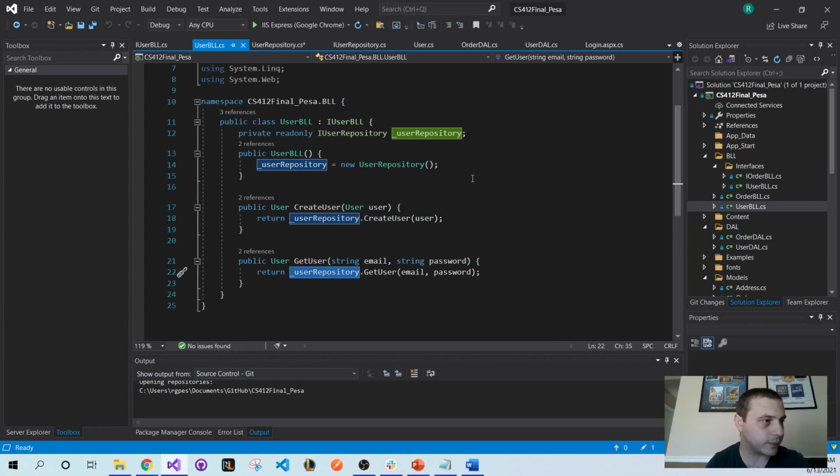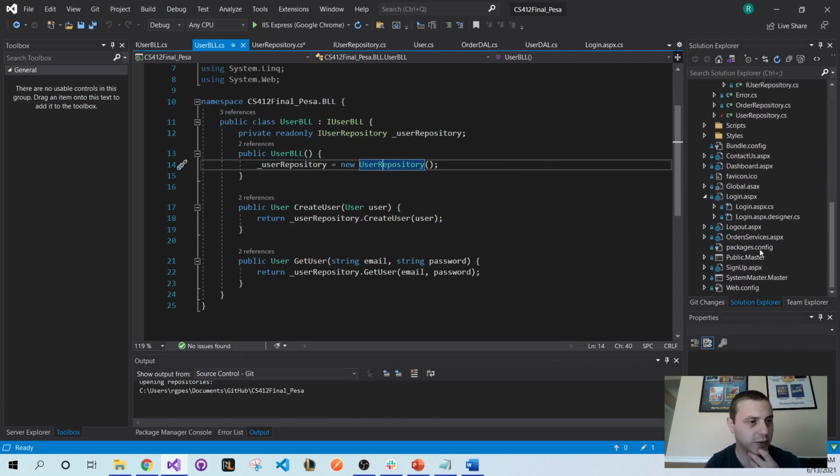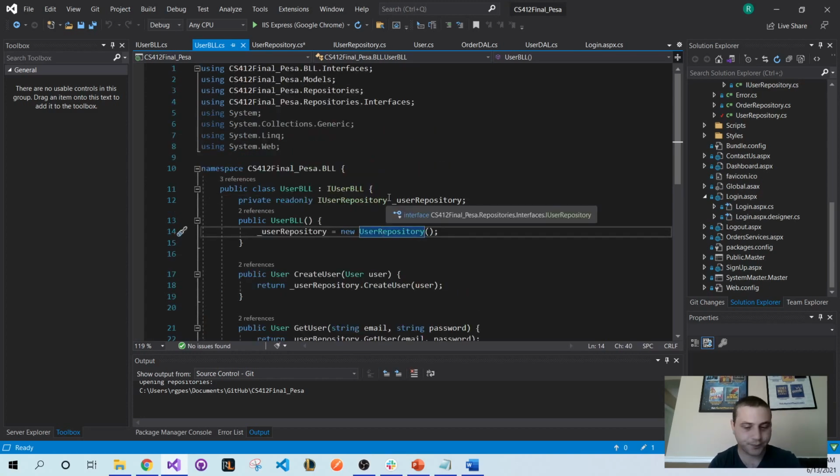Let's say that we wanted to swap out to another repository. This would be easier with dependency injection. I think that we can do this using the global.asax file to kind of simulate dependency injection, or we can download some NuGet packages for it. But anyway, this would be easier with dependency injection.